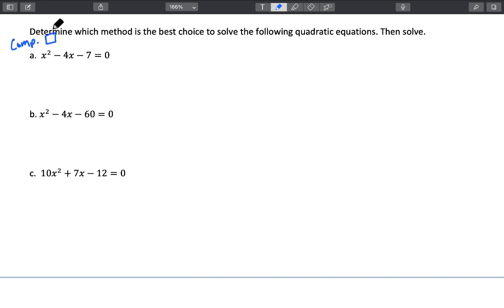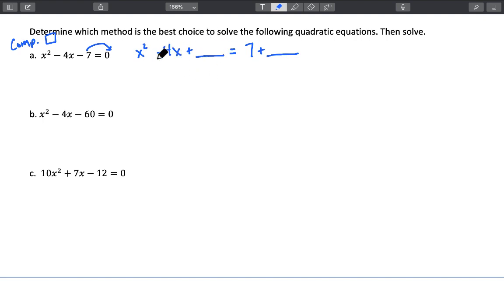So we're going to complete that square. If you remember, our first step was to get just the x squared and the bx term by themselves. So we write x squared minus 4x, and I'm going to write plus 0, with my equal sign. Now I'm going to take that negative 7 and bump it over to the right-hand side by addition. So we added 7 there, but we also need to add whatever it is that we add to this side to complete that square.